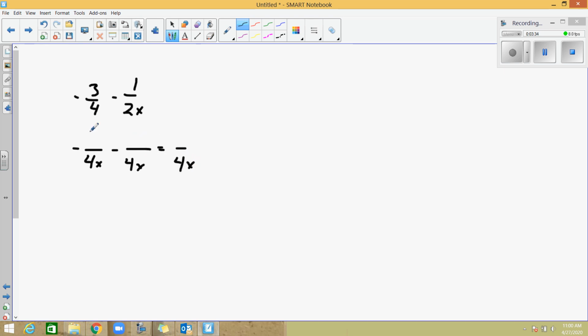Now I have to rebuild these numerators as equivalent. Well, 4 times what gets me 4x? When I do the bottom, I do the top, and I get 3x up top. 2x times what gets me 4x? That would be 2, so 1 times 2 is 2. And so here I have a negative 3x minus 2, because we do not have any like terms, and nothing factors because negative 3x minus 2 is prime. So this would indeed be my answer. They're not all that hard, though they do get a little bit longer than this.